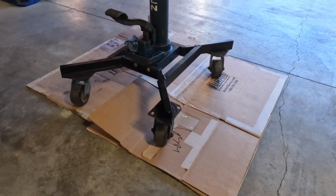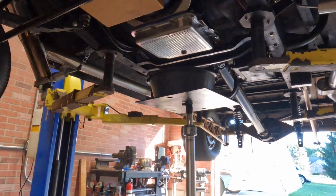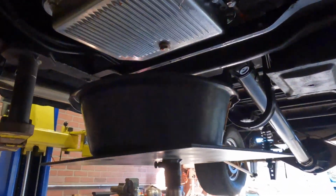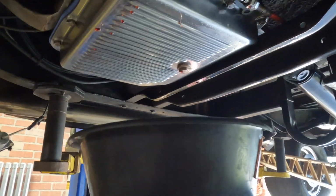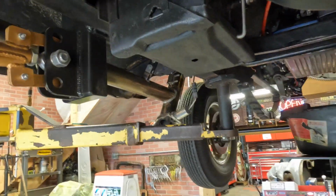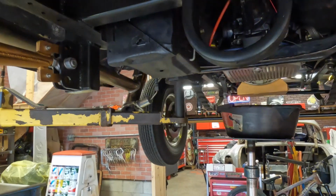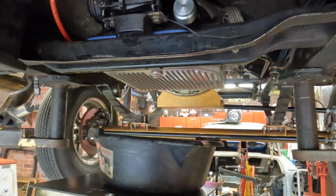Went ahead and got some cardboard on the floor for the bloodbath that's about to happen. If any of you guys have ever changed a trans pan, you'd know it just makes a giant mess. So first off, I'm going to start by draining this. I'm going to have to move this cross member out of the way, so I may have to pull my battery out again because I decided to put it inside the frame rail back here so you wouldn't be able to see it in the bed of the truck or in the cab. But no biggie, we'll get this thing swapped out.